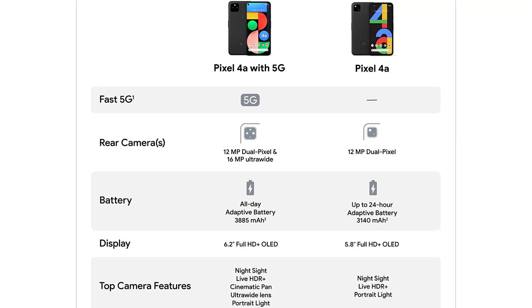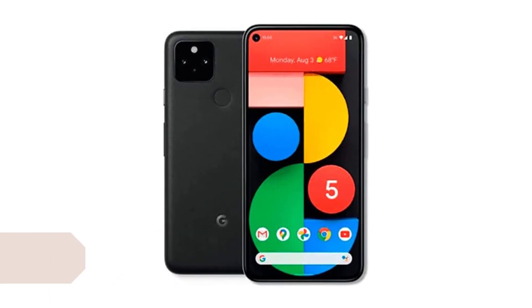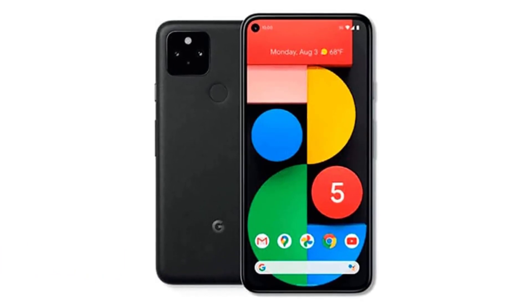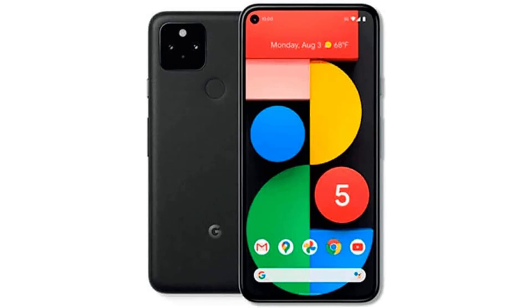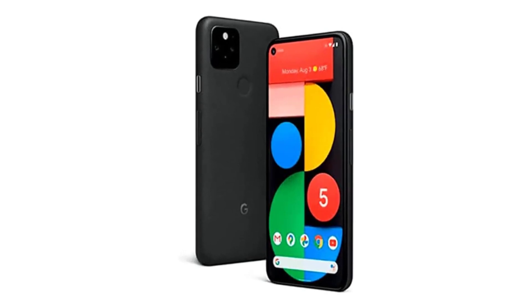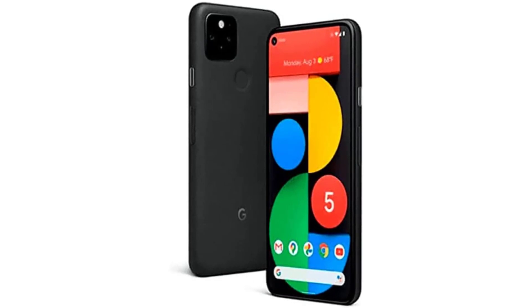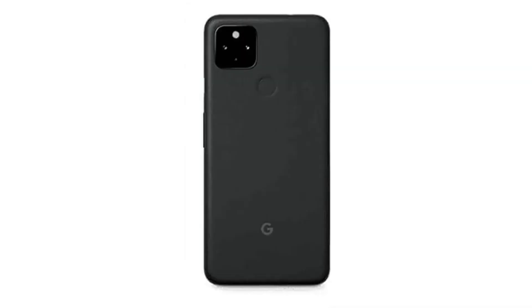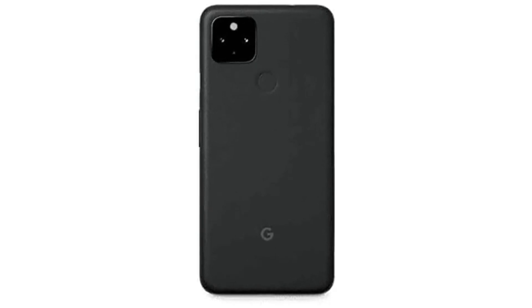Number 6: Google Pixel 5. The latest Google flagship phone is more of a premium mid-ranger than an actual flagship. The Pixel 5 settles for a Snapdragon 765G chip rather than the faster Snapdragon 865, and ditches some advanced features of the Pixel 4. None of this really matters too much, because it allows the Pixel 5 to hit a lower price point — and at that price it's one of the best phones on the market. It's especially attractive if you like clean stock Android. There's a 90Hz refresh rate, IP68 waterproofing, wireless charging, and useful Pixel-exclusive software features. As usual for the Pixel series, the camera — with its impressive onboard image processing — helps the Pixel 5 stand out from the pack.